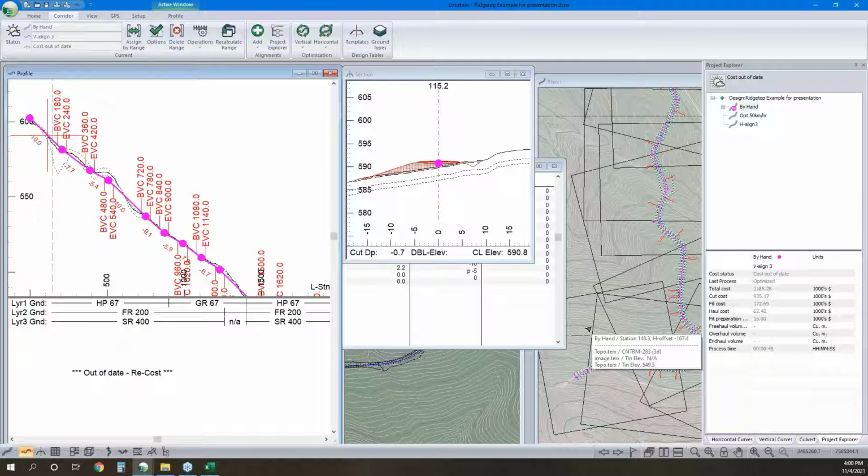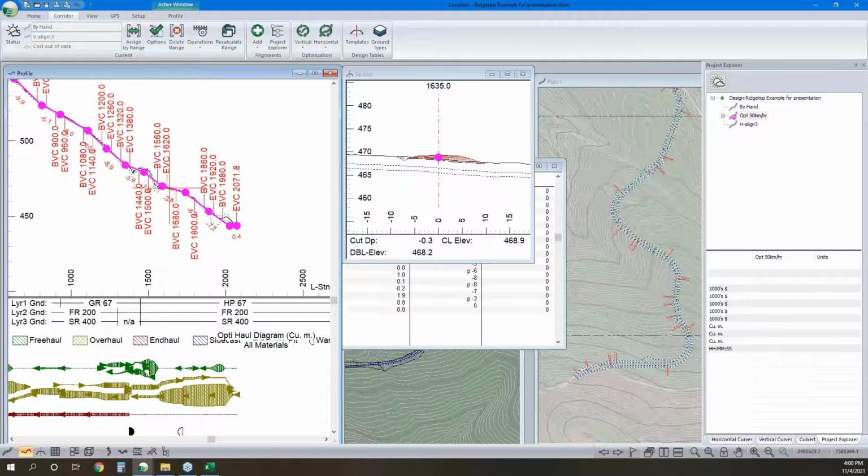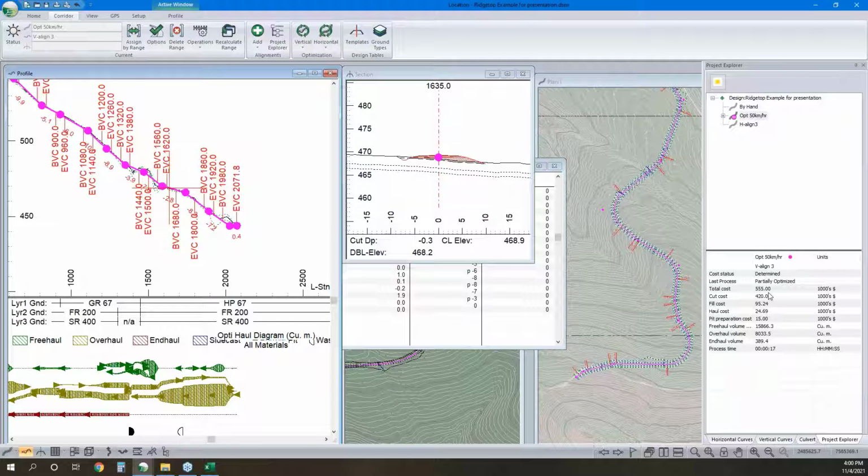It uses a search algorithm to narrow down on a better location. In this case, it made a big difference. I went from having a cost of 1-point-something million down to just shy of 600,000. So it is a powerful tool. But I will caveat that it does take quite a while to run. It would be a matter of letting it run for hours to get the results that I got here.